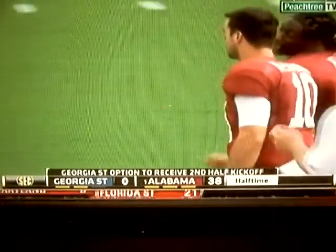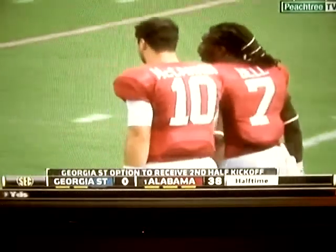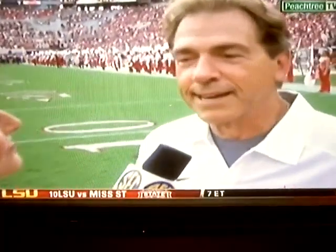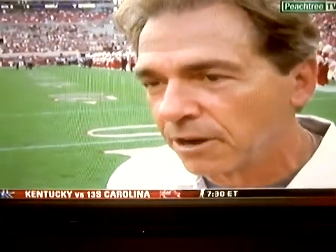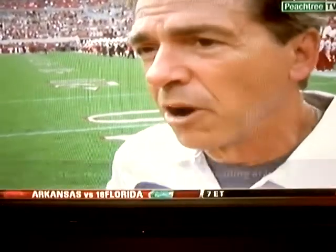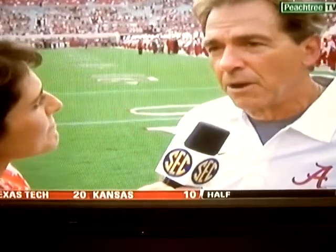For the Crimson Tide, they put up 308 yards of offense and held Georgia State to 41. Coach, offensive execution under A.J. McCarron was very solid. The second unit got in there and you were coaching a lot — what was your message? 'We had two penalties and had the ball inside the five-yard line — the quarterback doesn't have the cadence right. But this is a good time for him to get some experience.' Overall, I think we did a better job of executing. Our players outmatched them a little bit, but it's really about us — I've been pleased with the way we've executed. We messed up a couple of third downs on defense, but all in all it was a pretty good half.